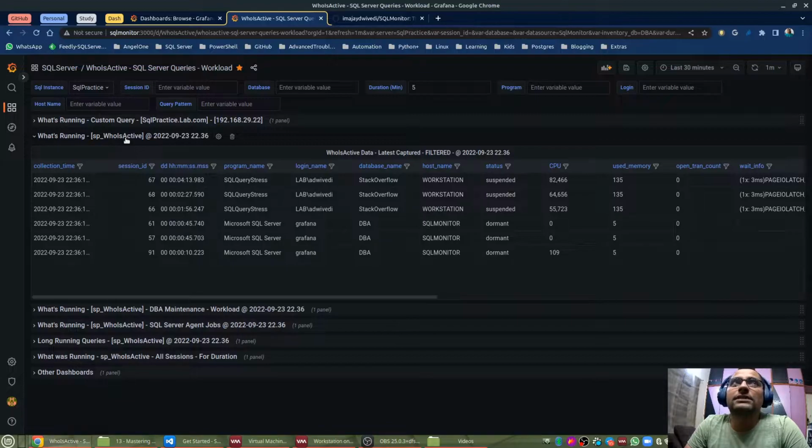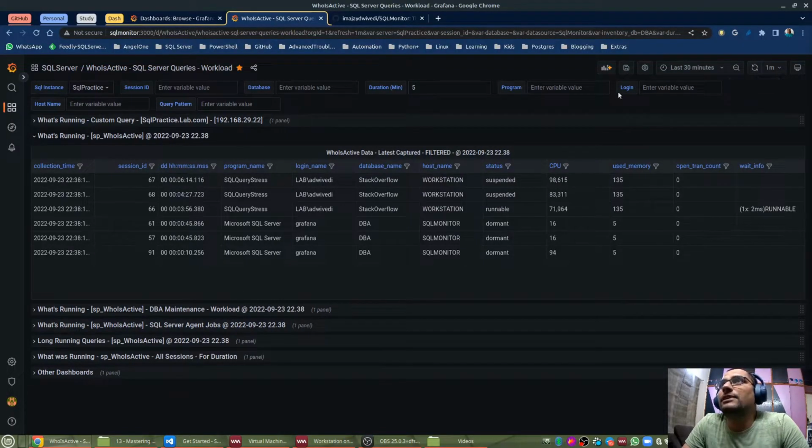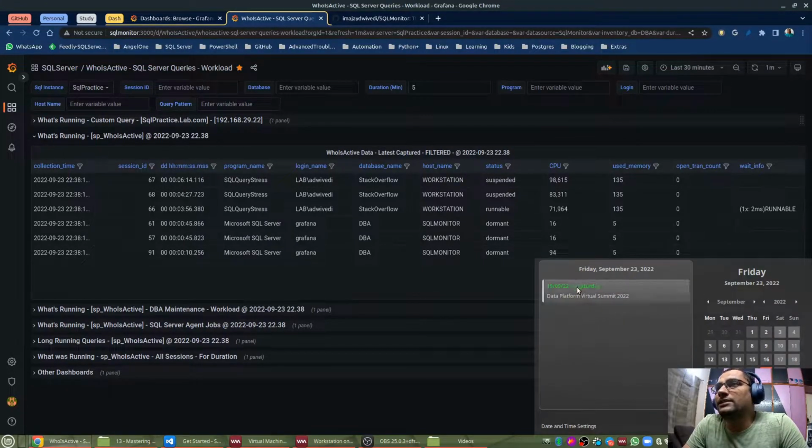In our SQLMonitor tool, we utilize sp_WhoIsActive extensively, and we capture a variety of information like execution plans and additional information such as transaction information. A lot of things we capture using sp_WhoIsActive. By default we run the sp_WhoIsActive capture every 2 minutes. That's why I said almost real time. If I refresh my screen, you can see the latest capture we have is of 22:38, that means 10:38 p.m. Right now that is the exact same time.